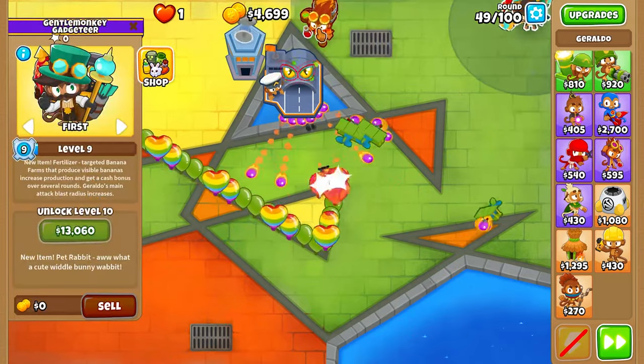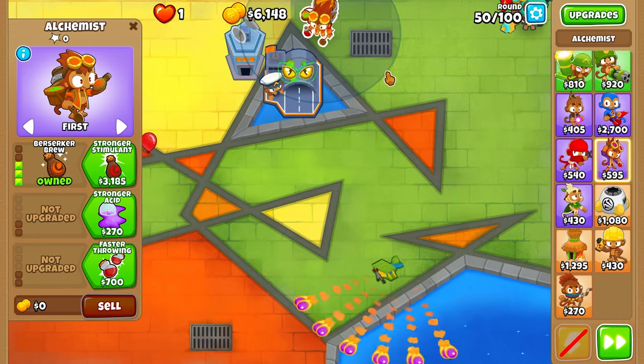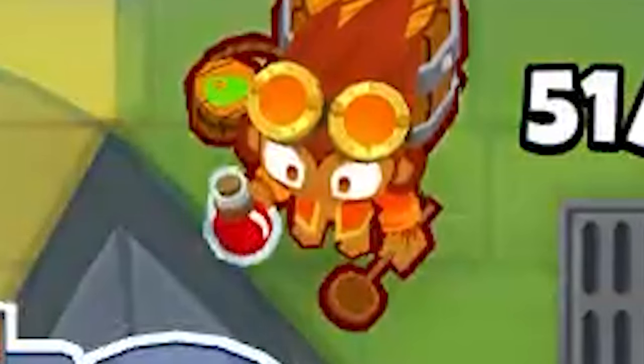I don't think I had a chance to actually do this guy with all pops, but I'm going to try my best. If so, I'm just going to redo it all and do it without this alchemist, because I want the satisfaction. Zero pops. Oh, that would be amazing.